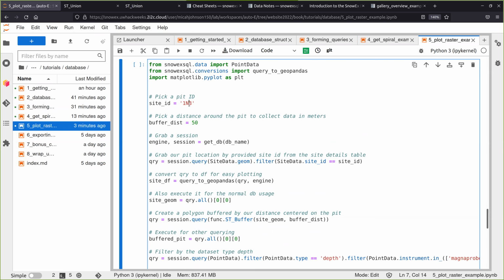That's a good point. So these site IDs aren't just a random collection of strings and numbers. They do have some representation. The one that was in shallow sound, and it was in the north line. The three means the third iteration.